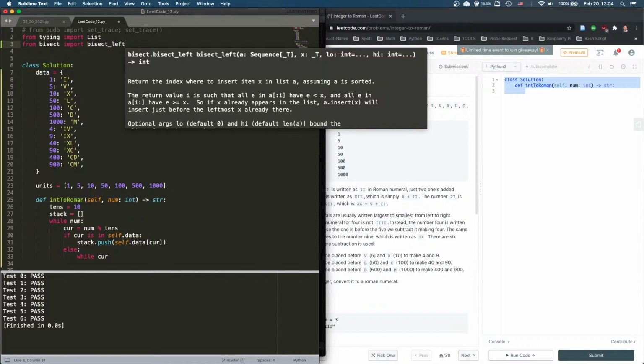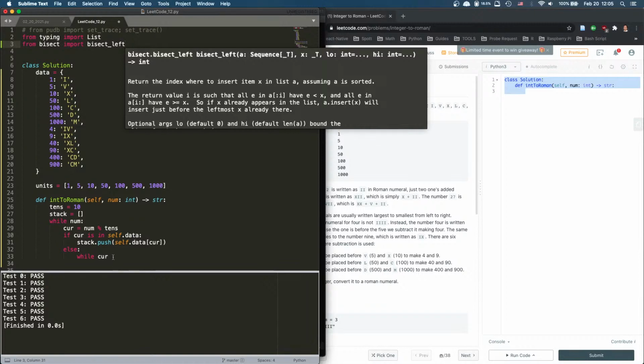Okay, so we're passing in a number, let's say 3, right? Number is 3. So we do bisect, it gives us 1, because it's inserted into 1. So that is a value. So we need to look for the value ahead of it, and we need to minus that value and do it again and again and again.